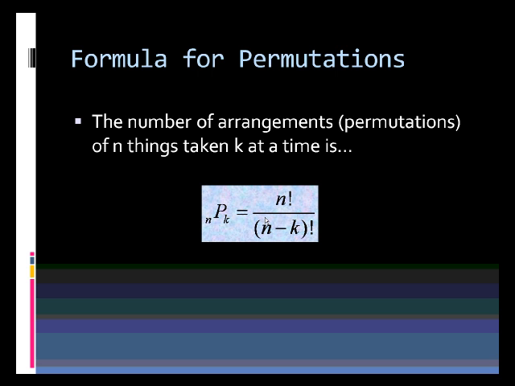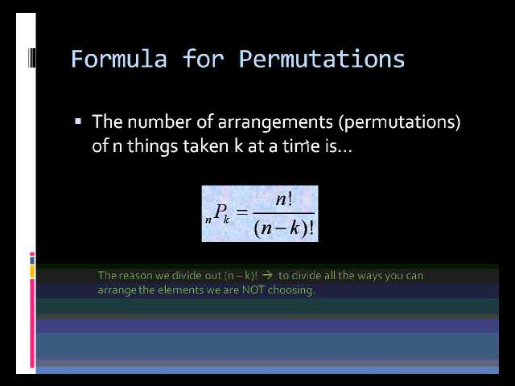So, for example, if I had 4 letters in a hat and I picked 2 of them, there are 2 letters still in the hat. Do I care how many different ways there are to arrange those 2 letters in the hat? No, I don't care about that. They can be arranged any way they want. That's why I have to divide out this bottom part. That divides out all that leftover stuff that we don't care about. It's all the arrangements of the ones we're not choosing, but we don't care about that, so we divide it out.